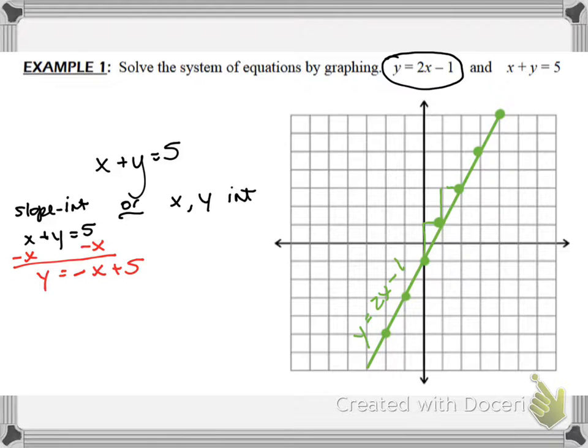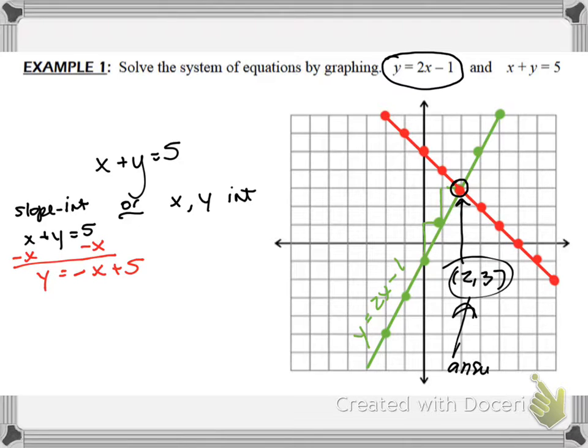So if I use the slope-intercept method, we get the equation y equals -x plus 5. If I go to graph that, I start at 1, 2, 3, 4, 5, and then we go down 1 over 1 from there. And then we can draw our line to connect these points. So looking at this example, can you tell how many solutions there are? Hopefully you can see there is one solution, and this is at the point 2, 3. So that is your answer.